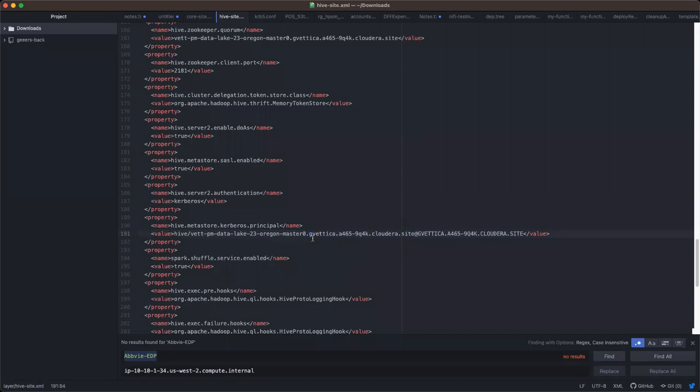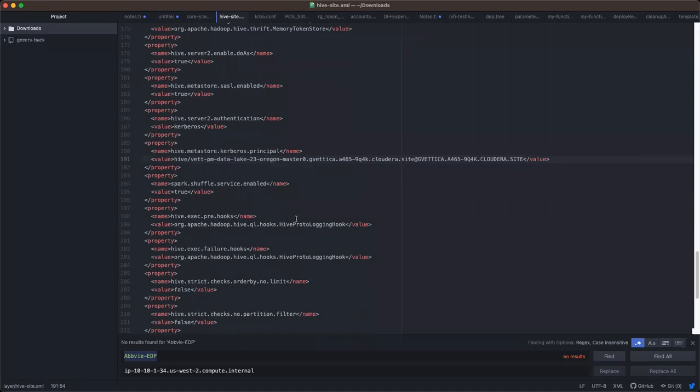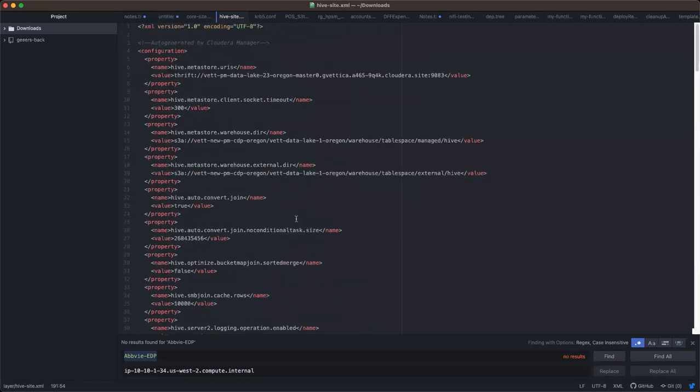That's the only change you need to do in the hive-site file. And it's good to see that here for thrift, you are going to access the master node. And here in the file, you can see that you are using the public address. Okay, so this is something I will get back to later, but this is something important as well.